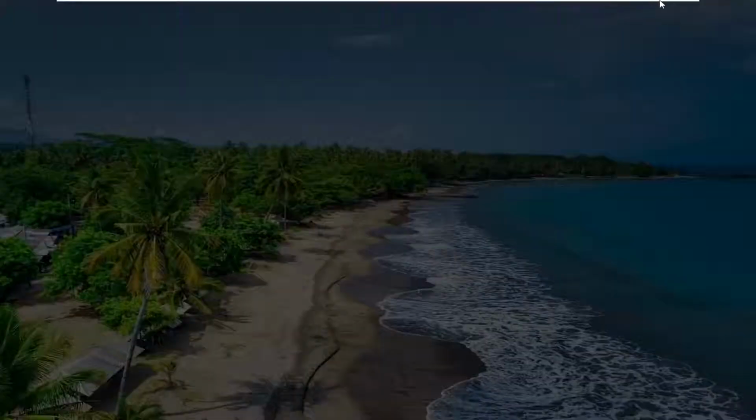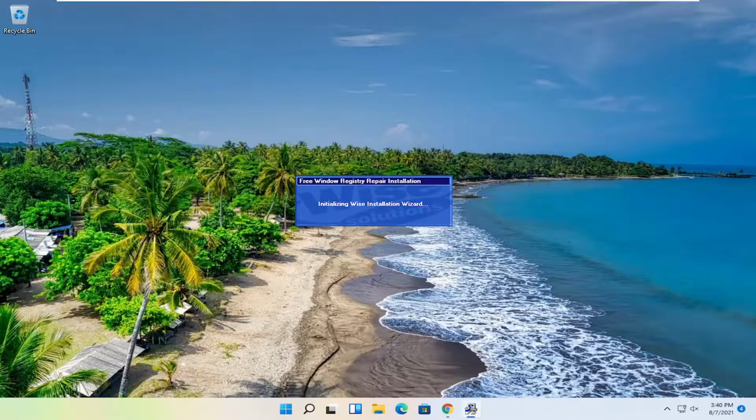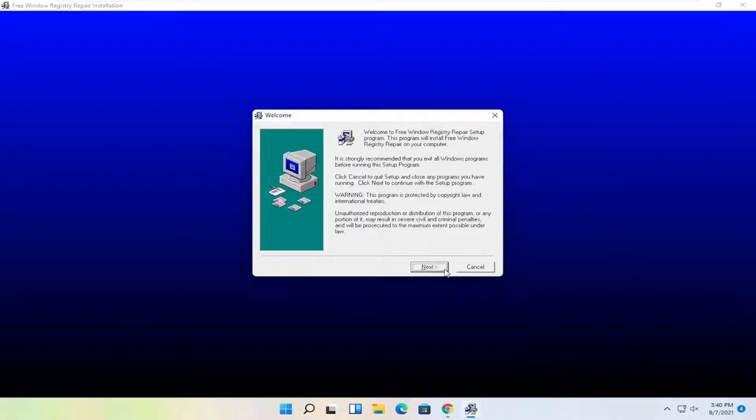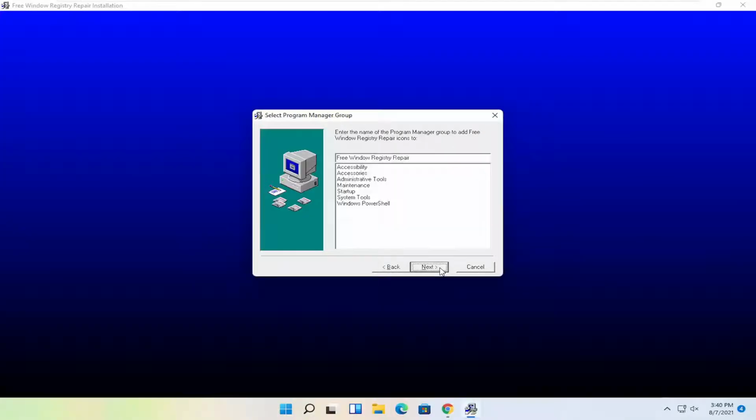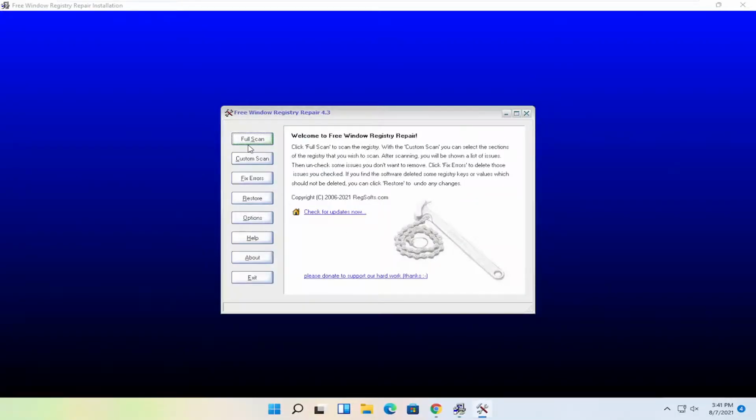Go ahead and open up the file and then select yes if you receive the user account control prompt. Select next, select next again, next, and then next. Select finish, and now select full scan.